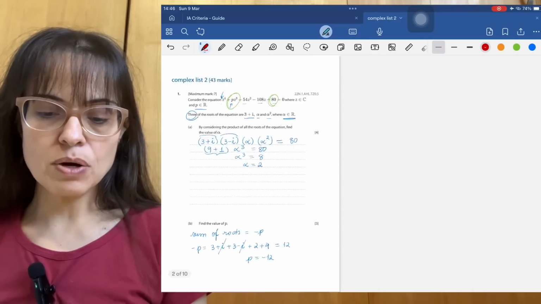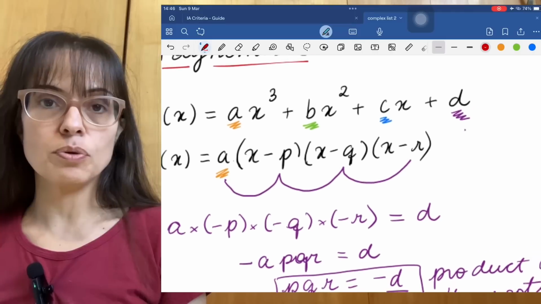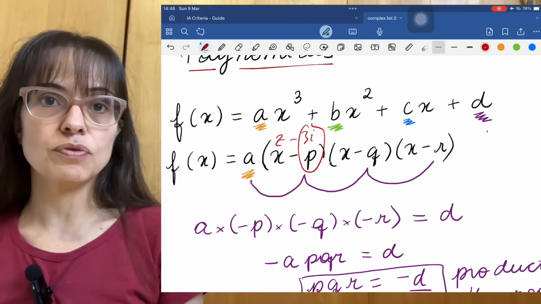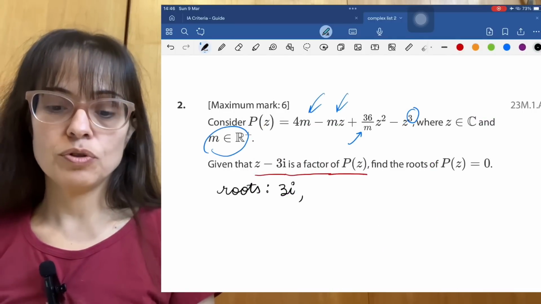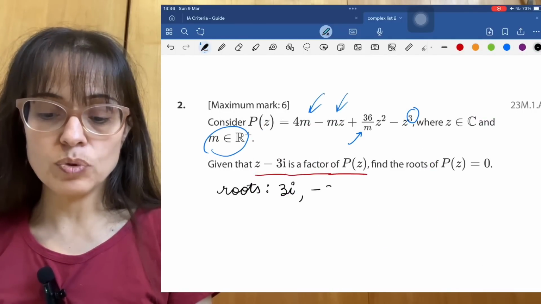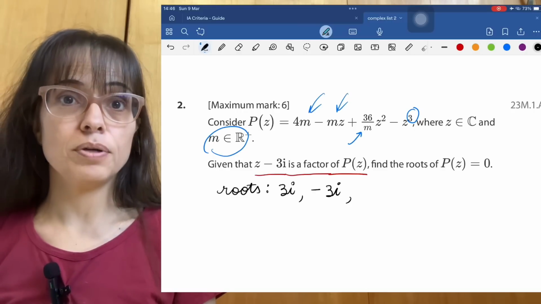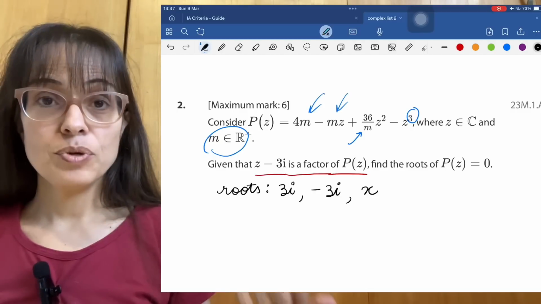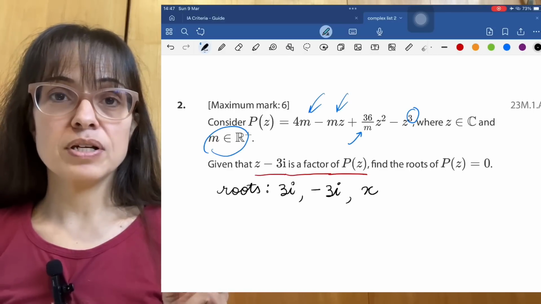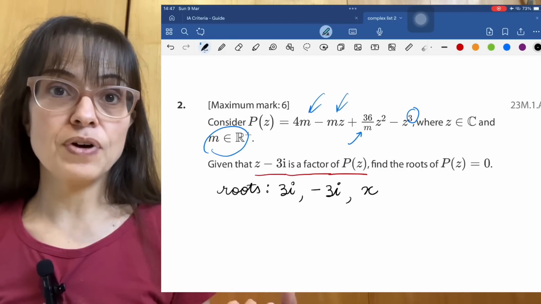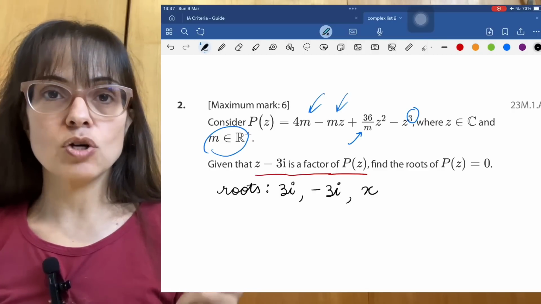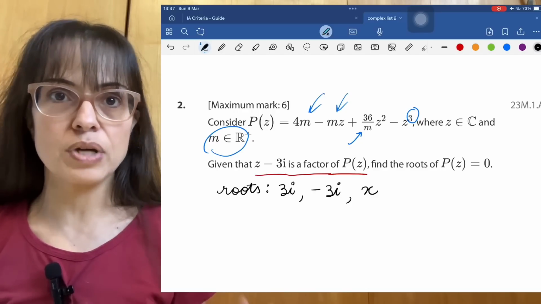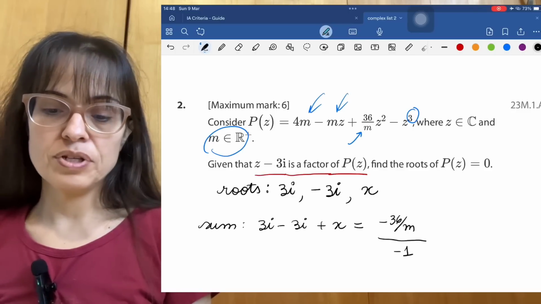But that is just about writing polynomials in factored form, right? If z minus 3i is a factor, that just means that 3i is one of the roots. So if I have 3i as one of the roots, I also need to have negative 3i as one of the roots, and then I need one more. I'm going to call that one x because I know it's a real number, so I don't want to call it z. And the reason why I know that it's a real number is because I only have one more root to find, and so it can't be complex because the complex roots always appear in conjugate pairs. I can't find 2 more here, just 1, so it has to be real. So I'm using the formula for the sum of the roots here.